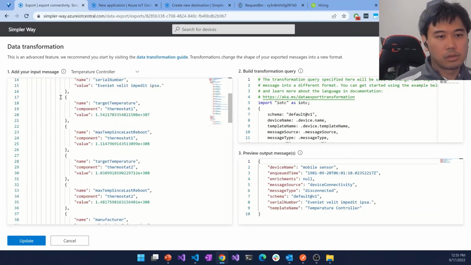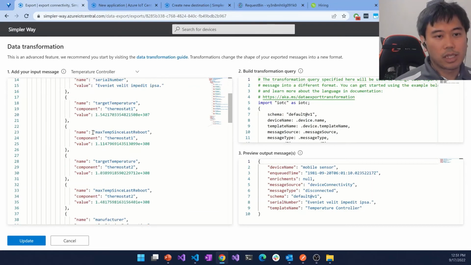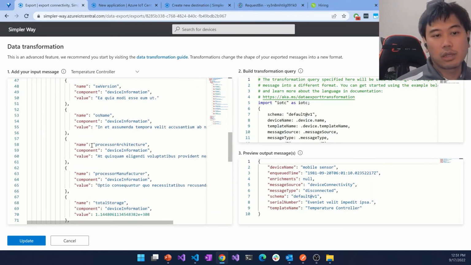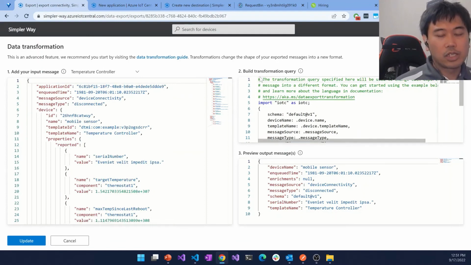So without data transformation, it would look something like this, and you still need to filter it however you want to use it. This transformation query is using JQ. So instead of receiving it this way, with some of the customizations you can specify the device name.